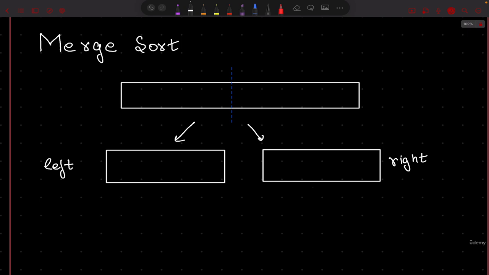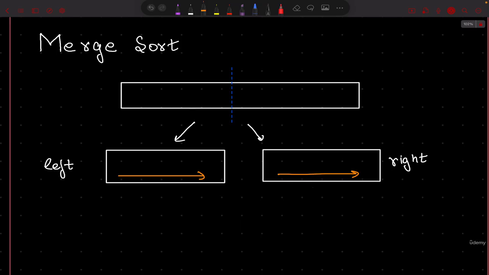Now I can call merge sort on this left and call merge sort on this right, and I can be assured that my arrays are going to get sorted. The reason for that is, of course, we don't question the induction hypothesis. So I call merge sort on these individual halves and I can be sure that my left and right halves are going to get sorted.